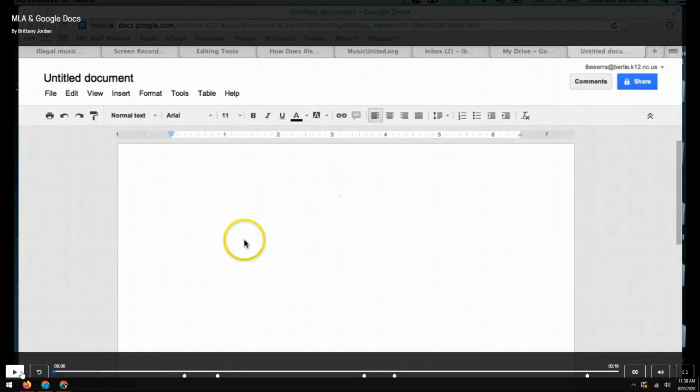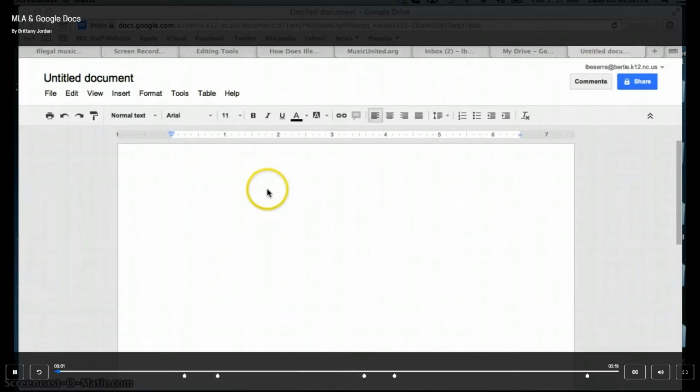But please make sure you pay attention to every step that she is doing, because if you miss one of the steps, one of the pieces in your MLA format will not be correct. And that is one of the components of your grade for this paper. Okay, so here we go.